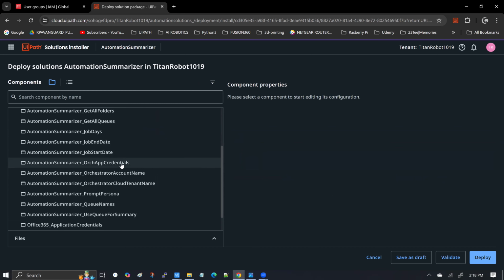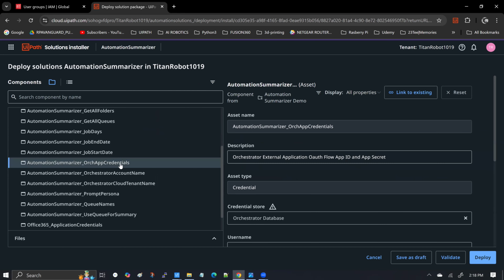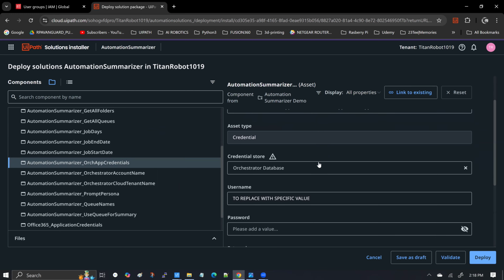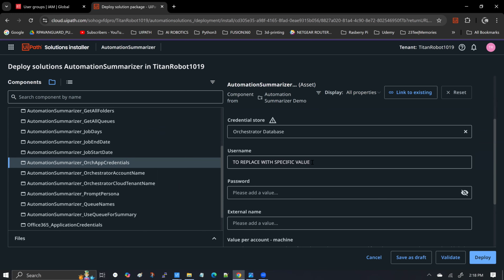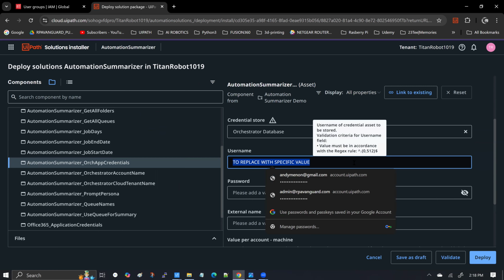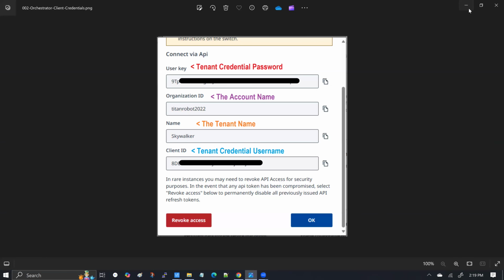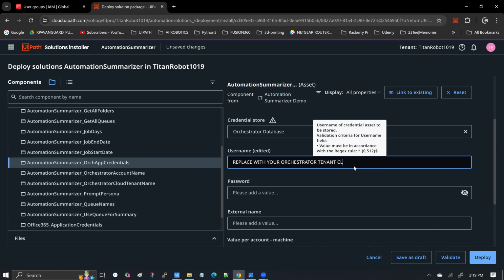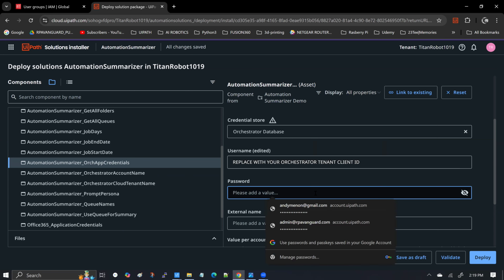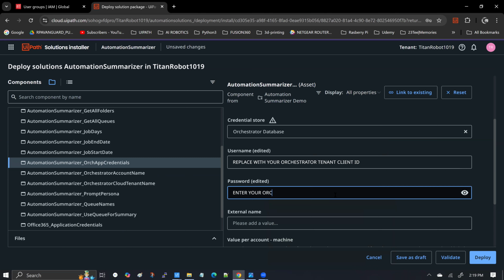You come down here, you go into Orchestrator App Credentials, and then here, the username is replace with your Orchestrator tenant client ID, right? And here, enter your Orchestrator tenant user key.